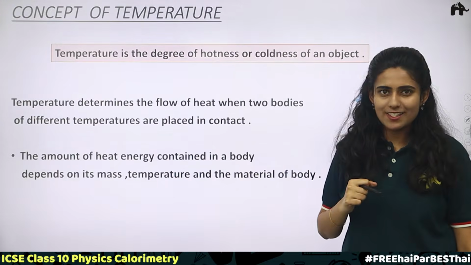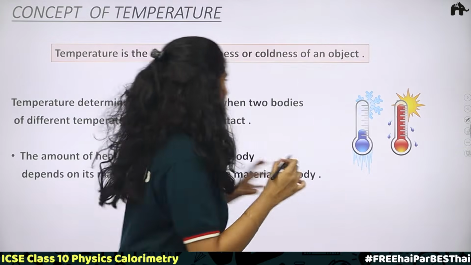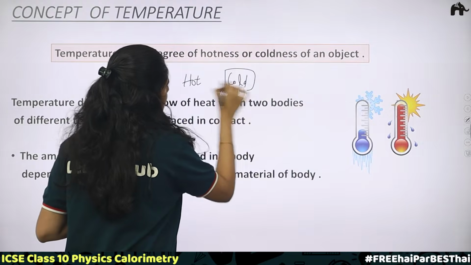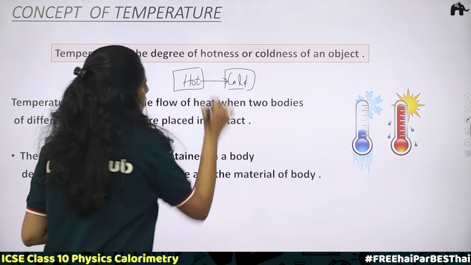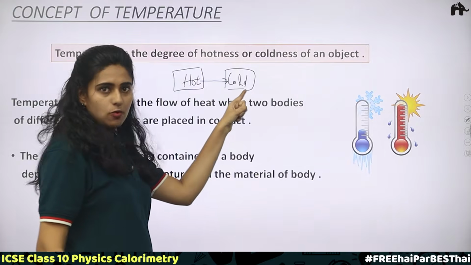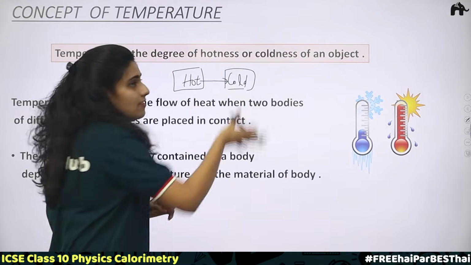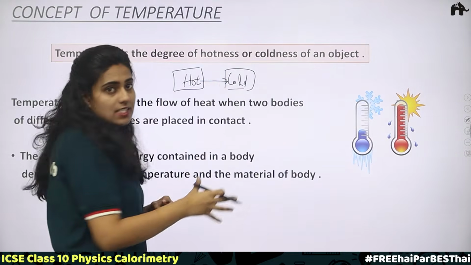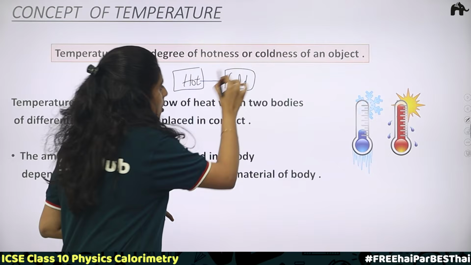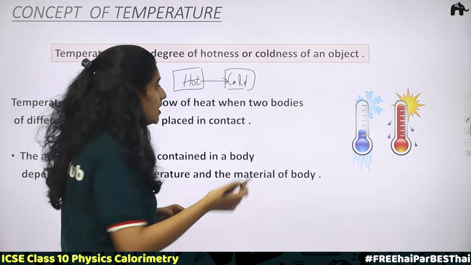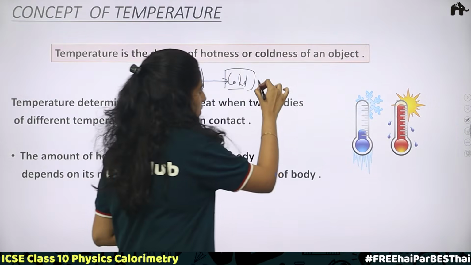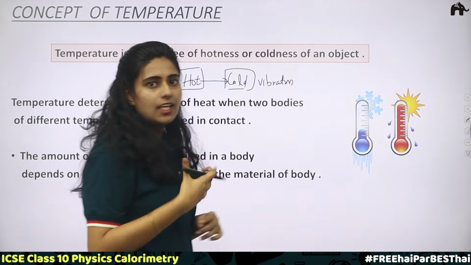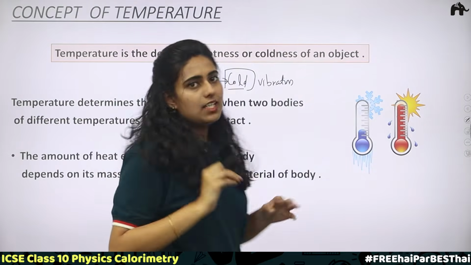Now what is temperature? We know that when you have two bodies in contact, a hot body and a cold body, what happens? When they are in contact, heat energy flows from the hot body to the cold body. A body which gives off heat is called a hot body and the body which gains heat is called a cold body. So when this cold body gains heat, what is happening? The molecules start vibrating. Due to this vibration, the temperature or the heat energy in it is increasing. So we can define temperature now.